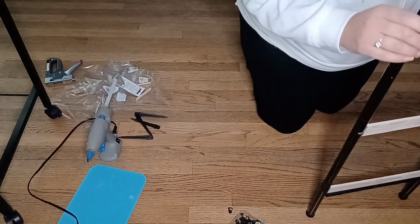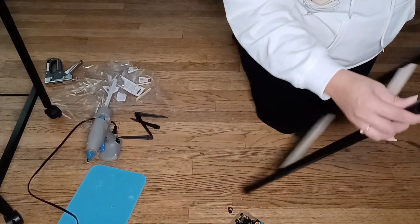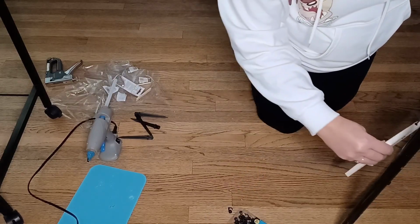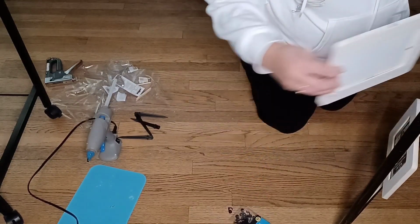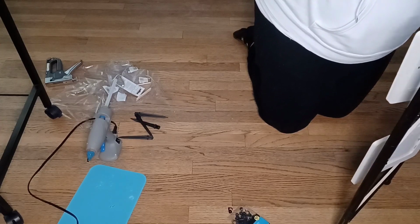And I always forget to add my hanging hook or whatever I'm going to use to hang it on. Don't forget that. I always, for some reason, always forget that. But you would just put it on the top rung, maybe put one on each end. That way, it's sturdy and it'll stay even.